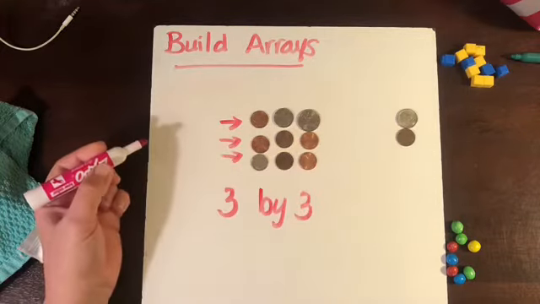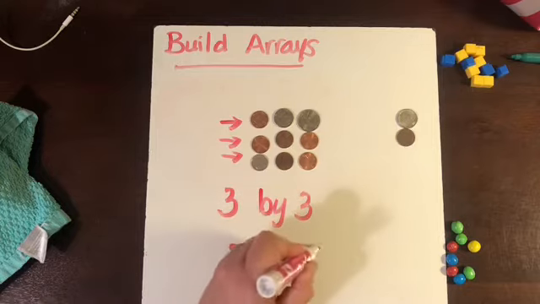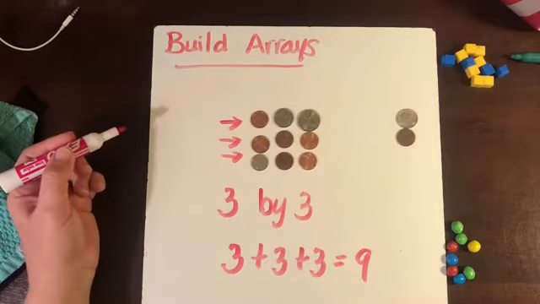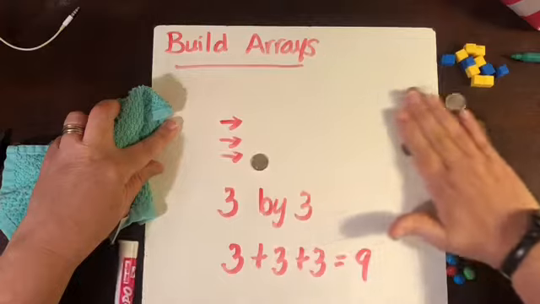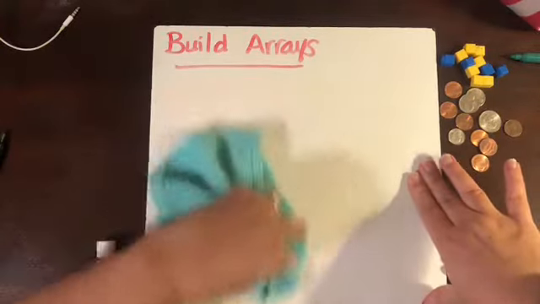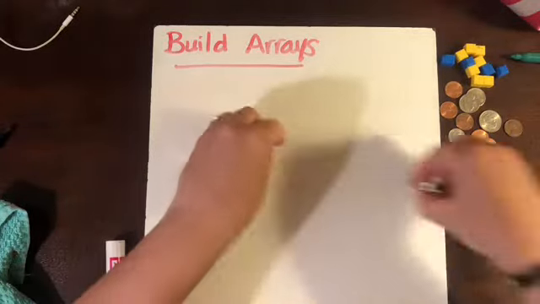3. And how would I do the math on that? 3 plus 3 plus 3 will give you 9. Good job. All right, let's use my candies. I probably should have used my candy first. I definitely won't eat my candy after touching the money. All right, let's see what we got.